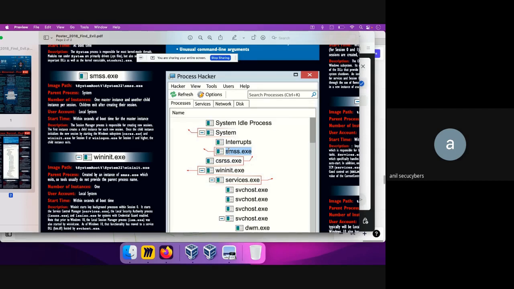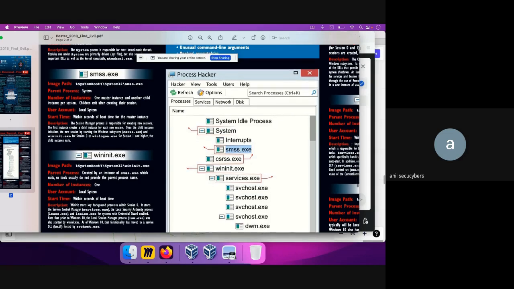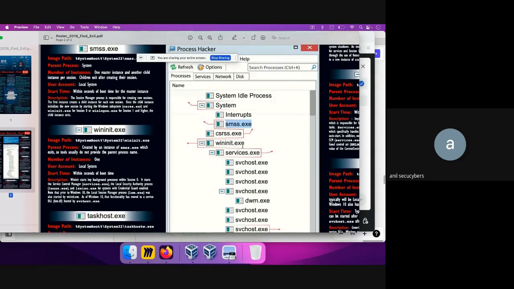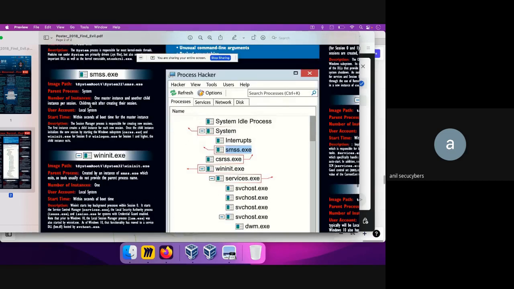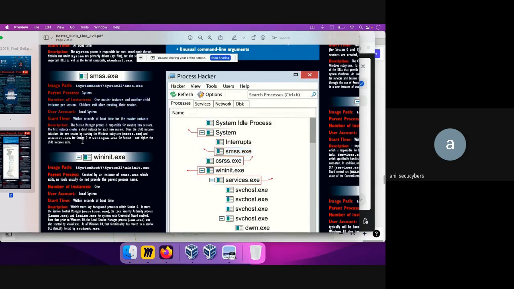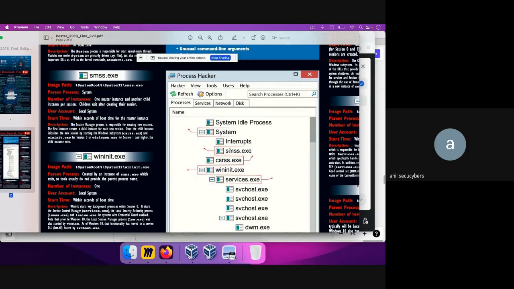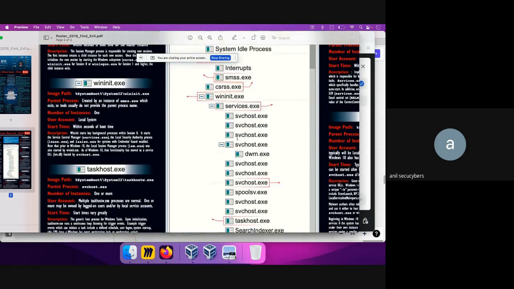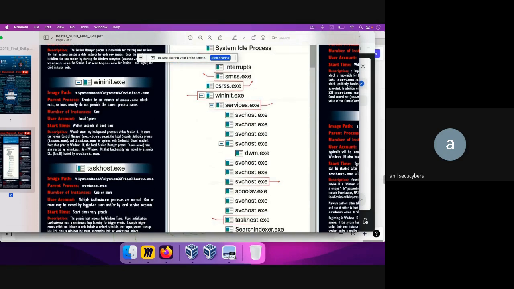For example, for smss.exe, let's say there is malware running on the host with the same name, smss.exe. Then the trend that we are seeing over here will be totally different for that smss.exe. Even if that malicious process was named smss.exe, there will be certain deviation from its own original characteristics. The first characteristic that will deviate is definitely the parent and child relationship. So maybe smss.exe might be executing as a child of svchost.exe, for example.